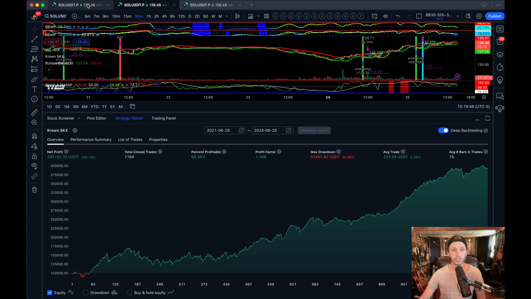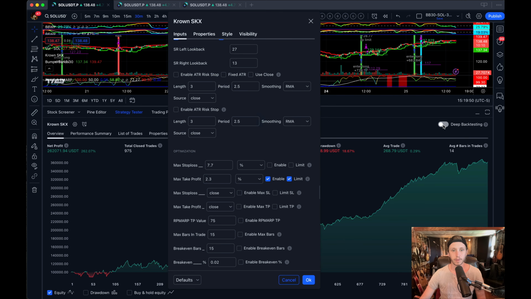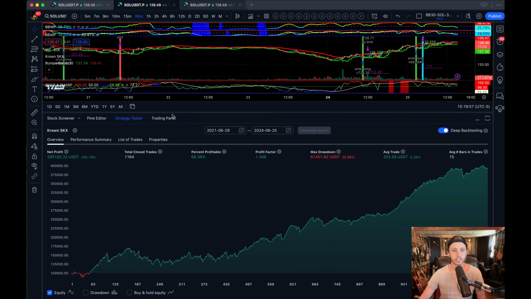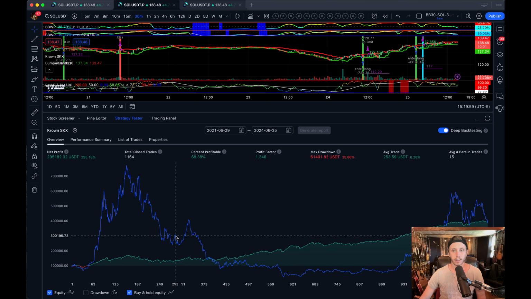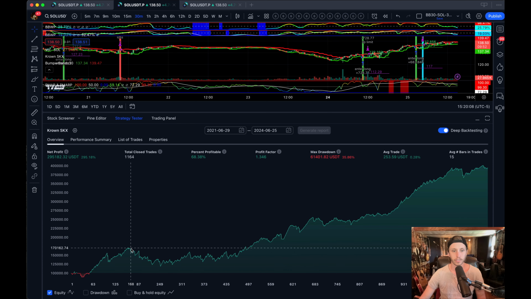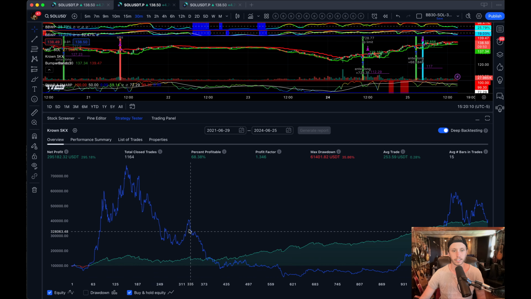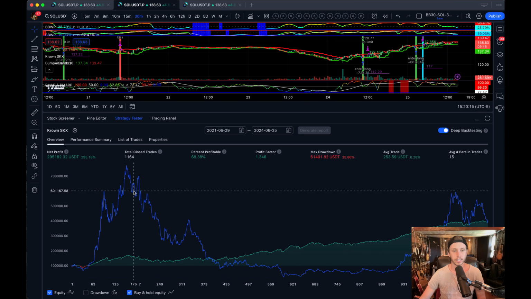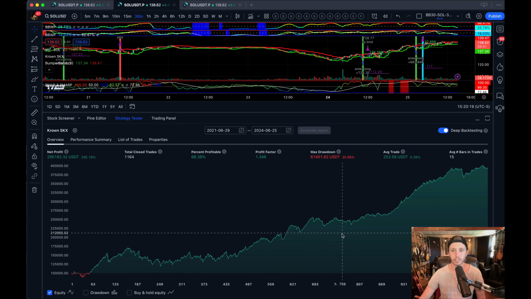All right, 295. Let's hit deep backtest on 2.3. Make sure these are the same date range. Full history. Yeah, you can see right here, there's a couple periods where Solana just dumped right there and right there. And while the strategy took some hits, it's not nearly what Solana took. So it didn't gain as much at the beginning, but also didn't lose nearly as much. And the past few years looks pretty great.